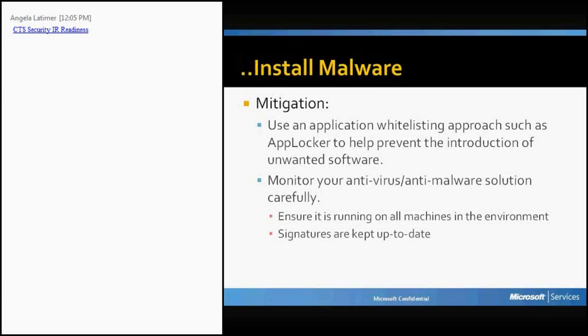The first recommendation on this slide is a really difficult one, but it's also a really valuable one. Application whitelisting, like AppLocker, means that on hosts where that's applied, that machine will only run applications that are whitelisted, that are allowed. So you have a finite list of applications that are allowed. So something that's not on that list, presuming there's not another vulnerability that allows it to be executed, is not going to be able to execute. So PSExec tries to run remotely. It's not on that whitelist. It's going to be blocked and not execute. The malware installer is not on that whitelist, obviously. When it tries to execute, it's not going to run.